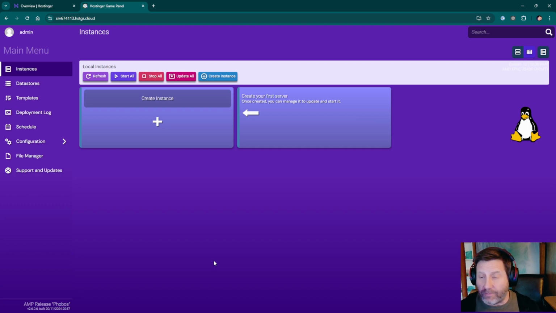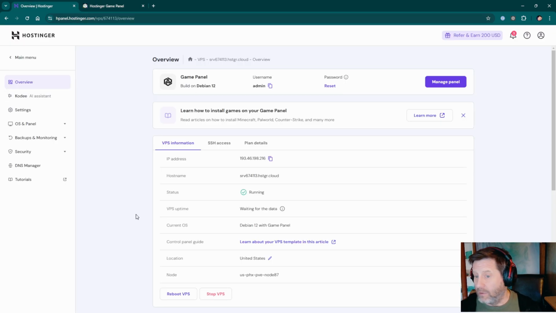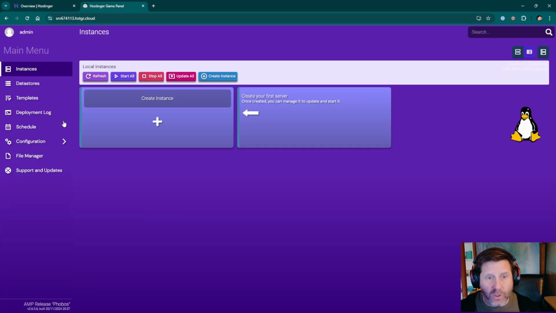This is a good deal different than most other hosting providers because I'm running a VPS server. I have root access to this server out here. So I've got a server. I can just go in and put anything I want on this server. And we just happen to have the AMP game panel running on it. Okay, so this is also a little bit different than Multicraft or Pterodactyl, if you've used other hosting providers, the kind of thing you might be used to.